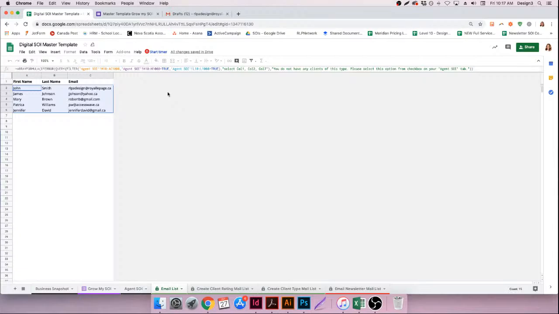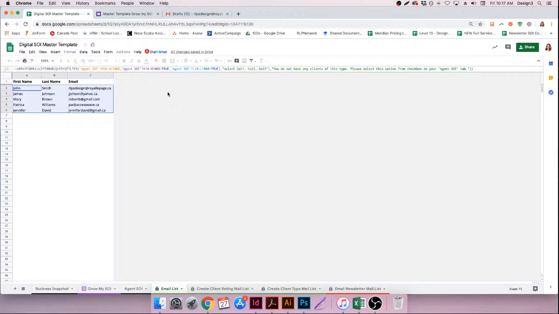And then once you're done your email, you would go back to the email list. Now you will notice that there is a lock icon beside the email list tab. That means that this particular tab is locked, so you can't edit it. We do that in case there's an incident where things are deleted, as we have a lot of formulas going on in the background to pull the information out.